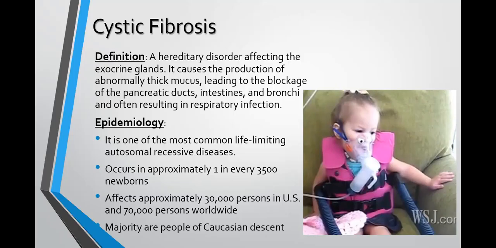You have thick mucus that is in the way, right? It's all in the pancreatic ducts, it's in the intestines, right? So when it's thick mucus on the intestines, they can eat the nutrients, but guess what? It never gets absorbed. That's why they don't live long, because they can't take the nutrients in. You eat food and you get nutrients from the food, but if you have cystic fibrosis, your intestines are blocked by mucus. So the food goes in, but it comes right back out. It never gets absorbed. And so they usually look malnourished, right?